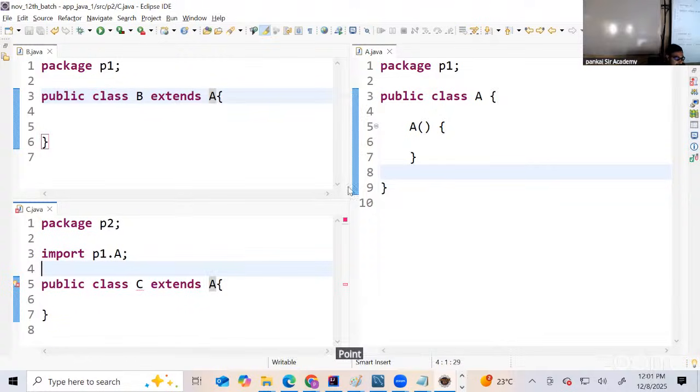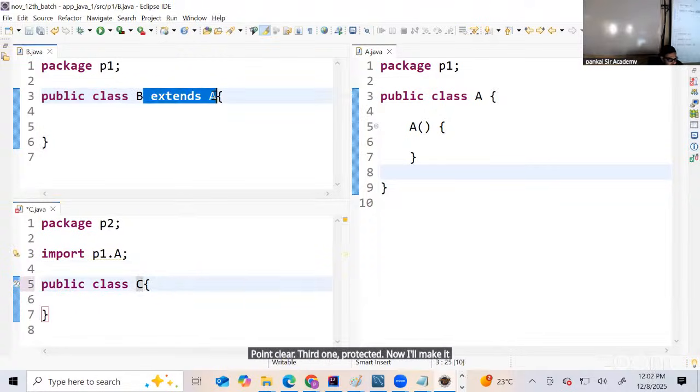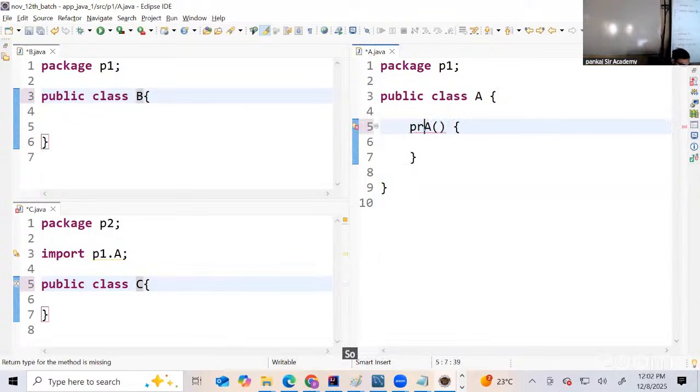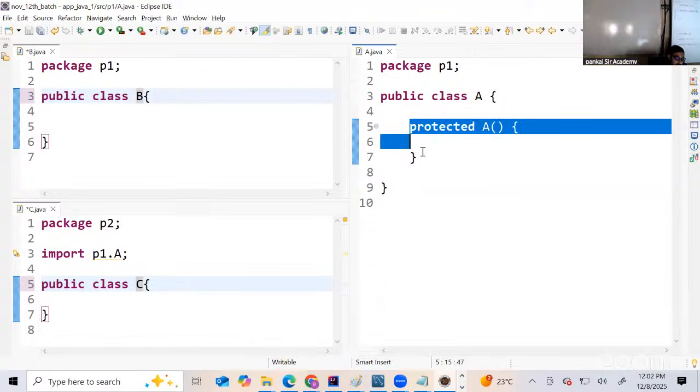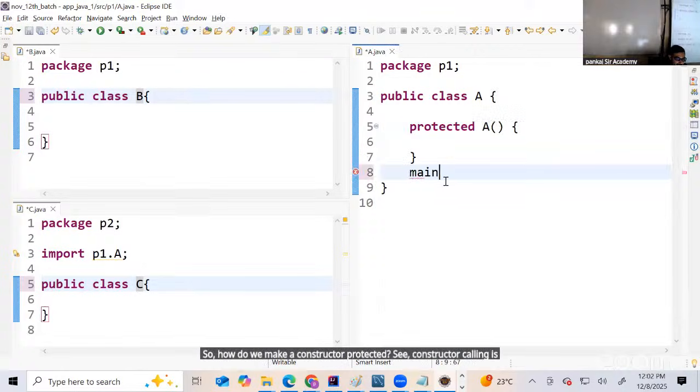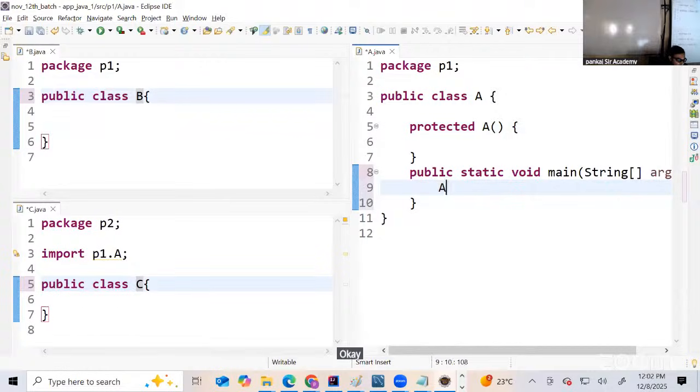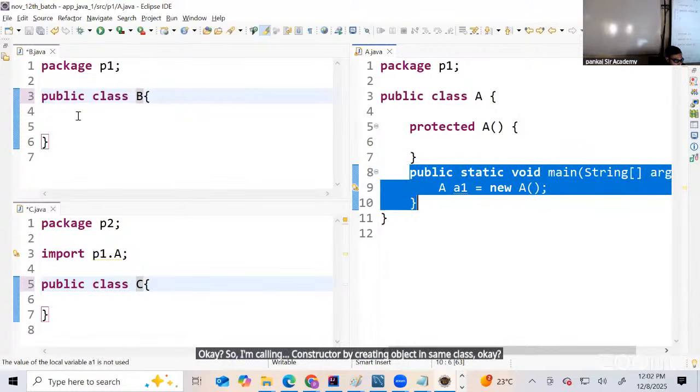Point clear? Third one, protected. Now I'll make it protected. See, constructor calling is the object creation mechanism. So I'm calling the constructor by creating an object in the same class. Same package.